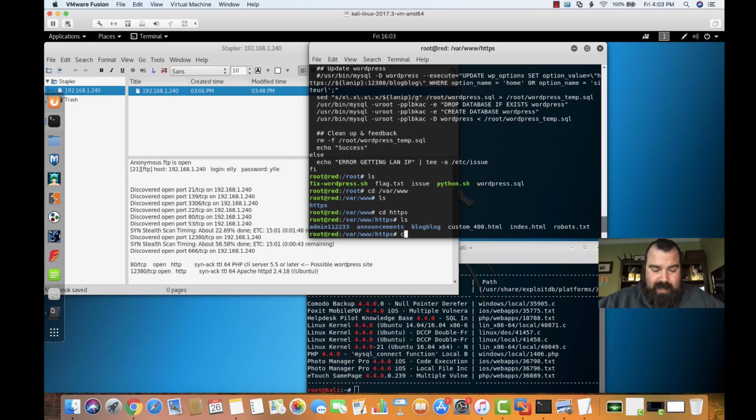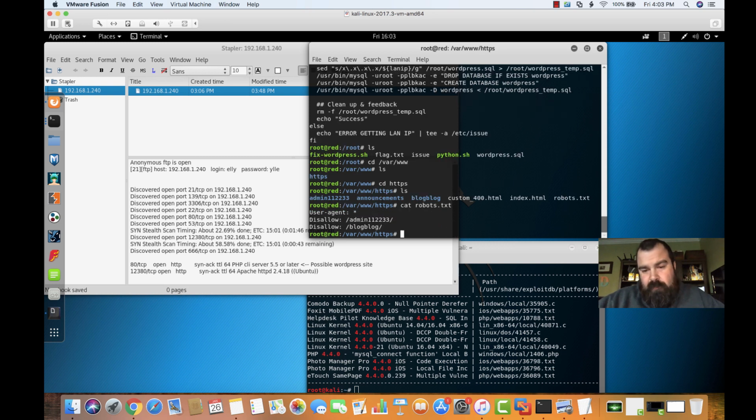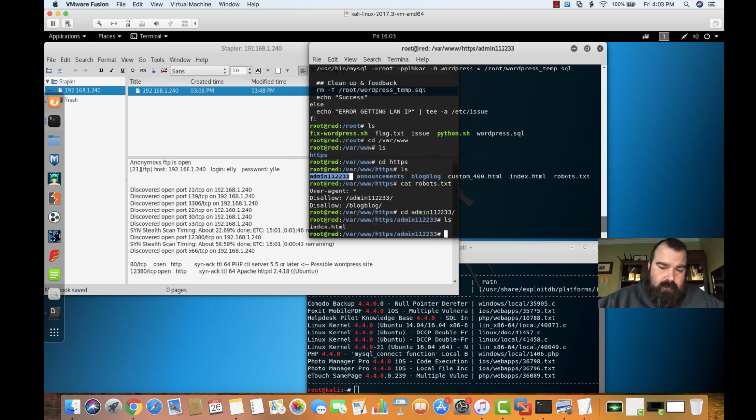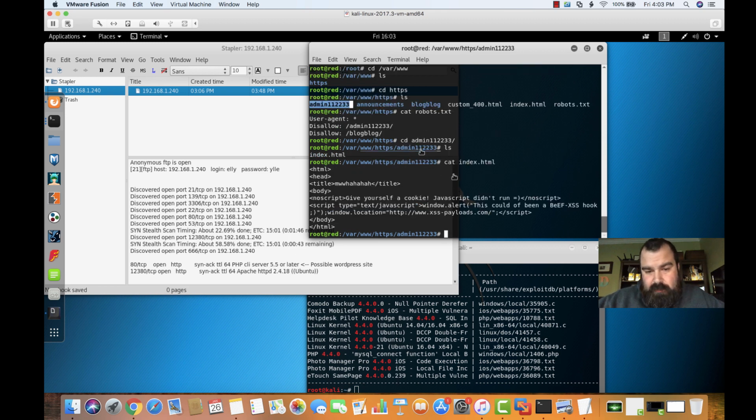We have a robots.txt that's denying access to admin and blog. So what is admin? Can we access admin? Well, let's see the admin. So it looks like there's some JavaScript running in here.